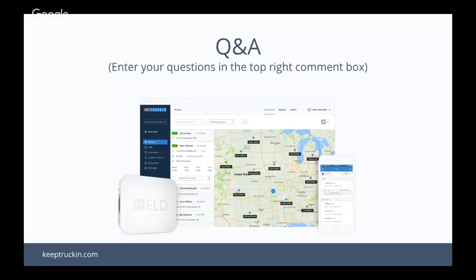Since you were not logged into the app to mark a special driving status, personal conveyance or yard move, prior to the driving event being recorded by the ELD, it was actually recorded as drive time. So, referring back to what we were saying earlier, if an ELD event is recorded as driving, it will have to remain driving, even when you reassign it or accept it onto your logs.